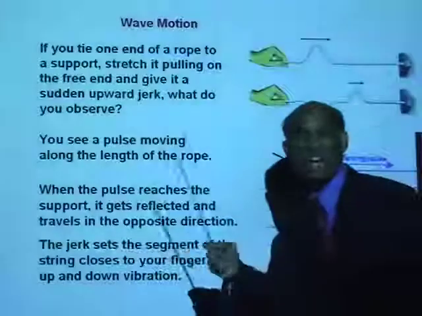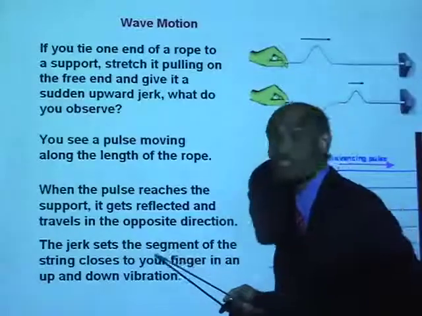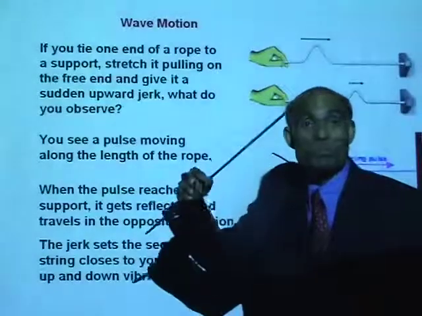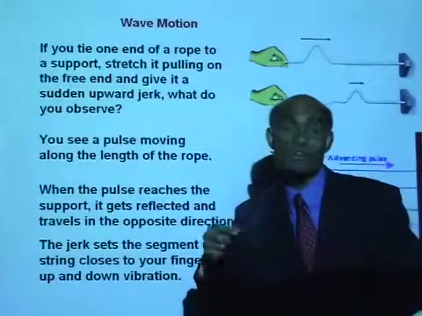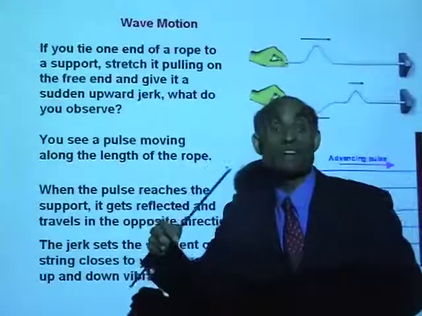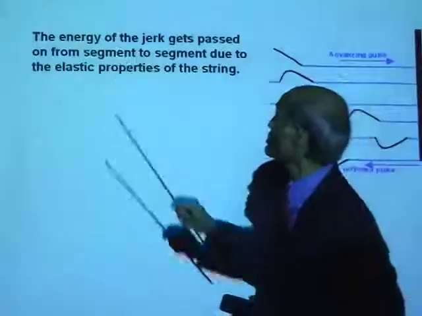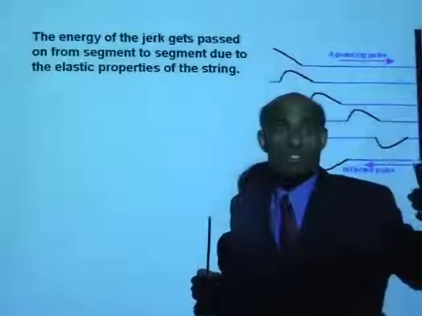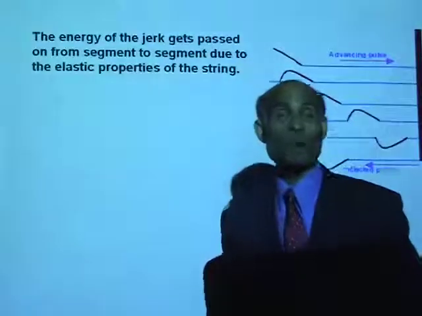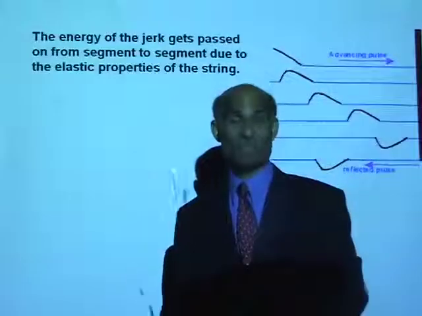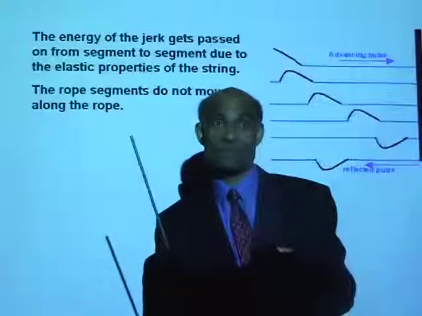So the energy of the jerk set the segments into simple harmonic vibration, up and down vibration, and the energy of vibration gets handed over from particle to particle. The energy of the jerk gets passed on from segment to segment due to the elastic properties of the string. You see that? It's the elastic properties that bind the particles together.